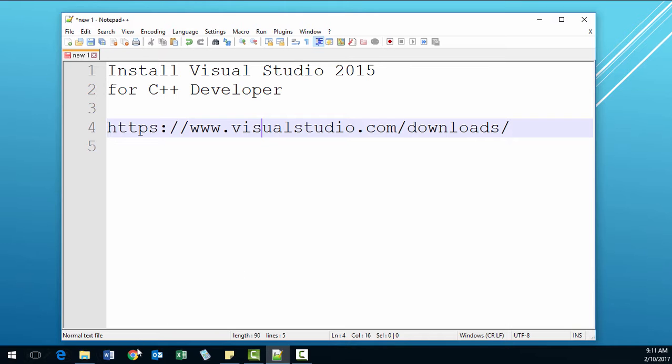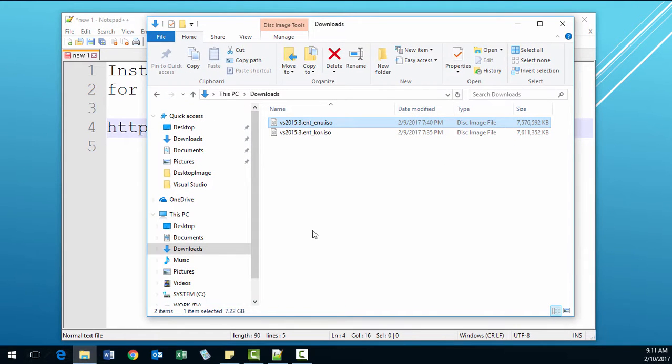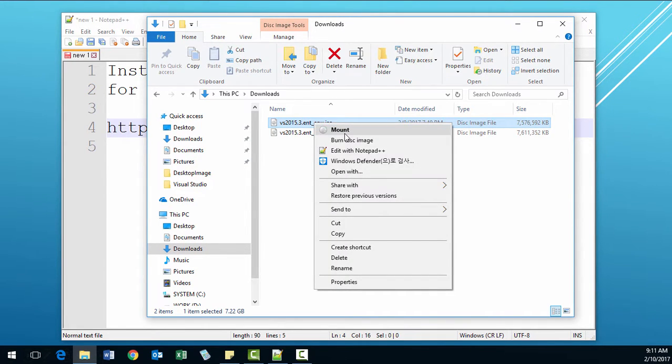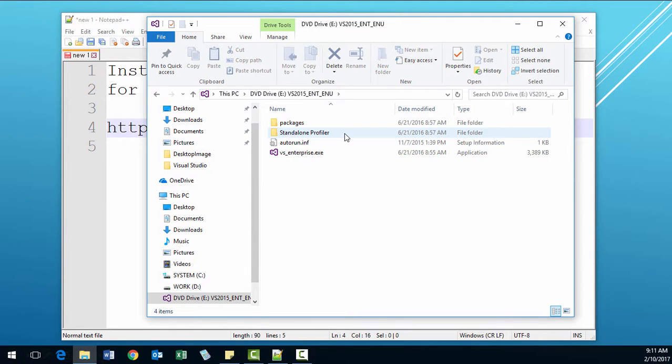After downloading, go to your download folder. In my case, this is the file I downloaded. To install it, right click it, then mount, and it will be mounted on your drive. Then double click Visual Studio Enterprise EXE.